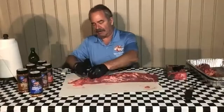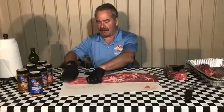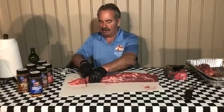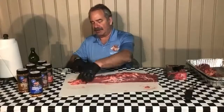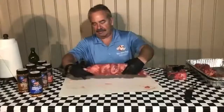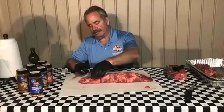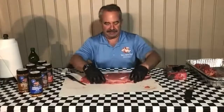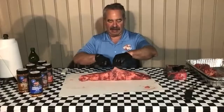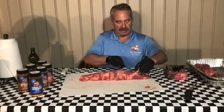So let me trim this down a little bit. I'm going to clean this up. I'm actually going to take the back end tail. Now, what a lot of people will do on this tail is they'll take it and wrap it. I don't like to do that. I like to tighten that back end up. Cut that off. Start to see I'm getting that fillet look. I'm going to have some leftover. I'm just going to sort of work the knife down.